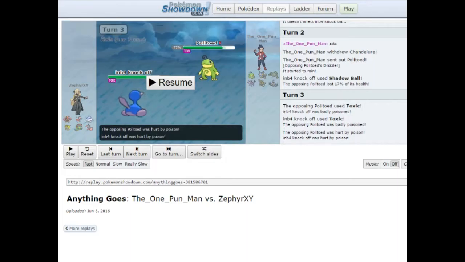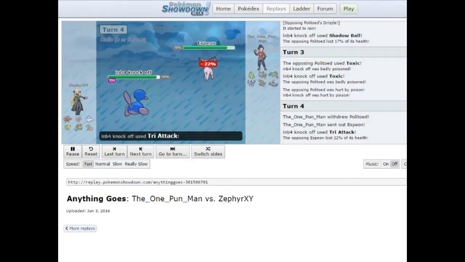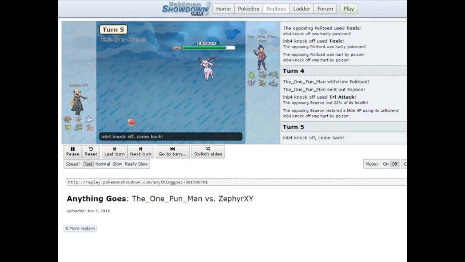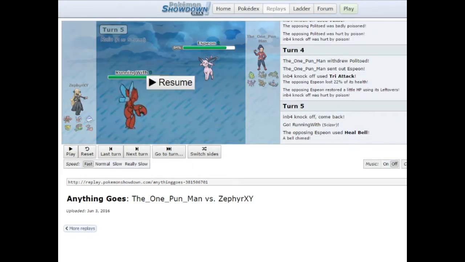Well, not my main answer, but a semi-answer to some of his offensive presence, like Shandy. So he switches into Espeon here and I go for the Tri Attack. Makes a good prediction. Let me do Tri Attack and not Shadow Ball again. I go into Scizor here because even HP Fire won't hurt me, and that's a Heal Bell. And I'm like, yo, what's this Espeon set?